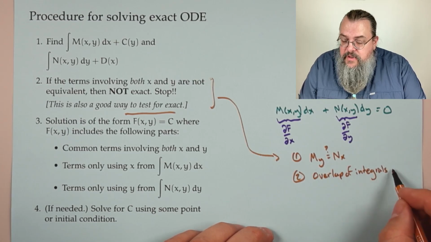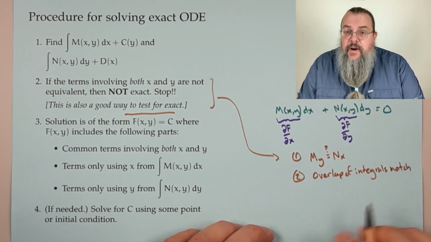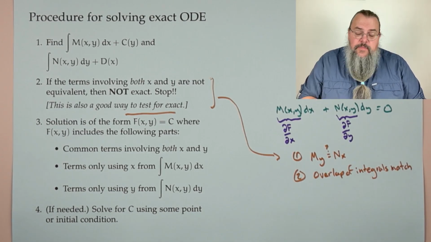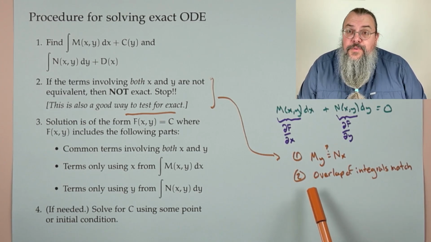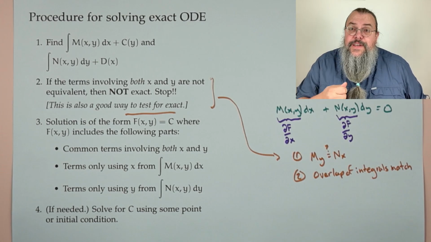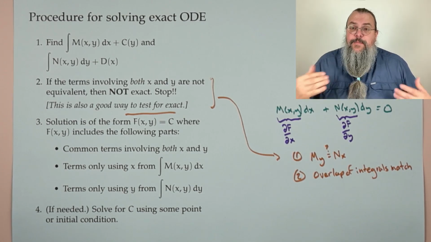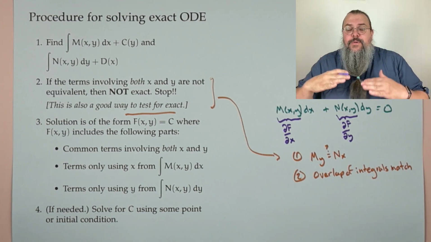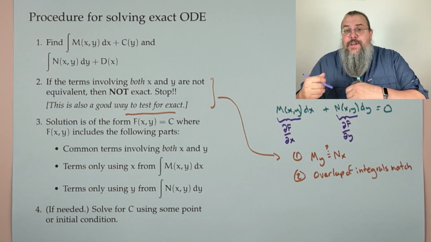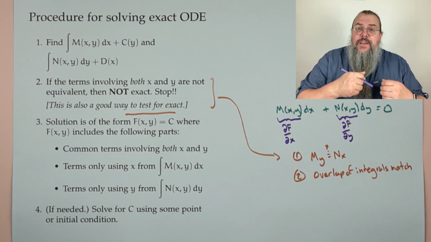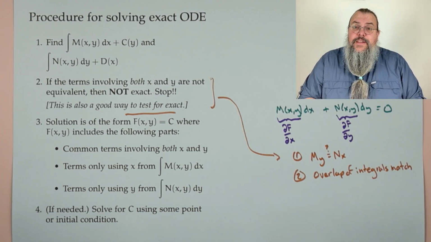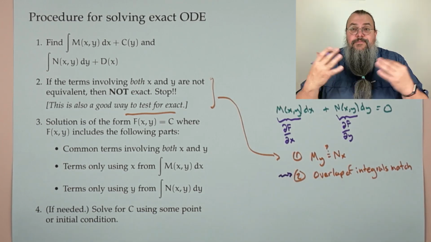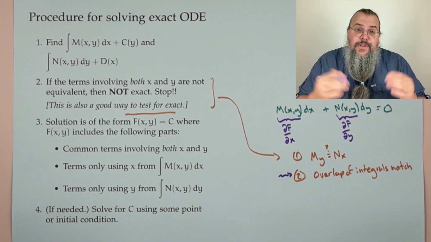One is looking at partial derivatives, the other is looking at the overlap. Which one works? Well, they both work. Which one do I prefer? For me, I prefer option 2. The reason is that it's going to naturally come up in the solution. In other words, I'm going to see it as I'm working towards the answer. Whereas with option 1, when I compare these partial derivatives, I'm not getting closer to the answer by doing that comparison. So I do have a slight preference for option 2. It's the way I like to do it, but do it the way you like to do it.